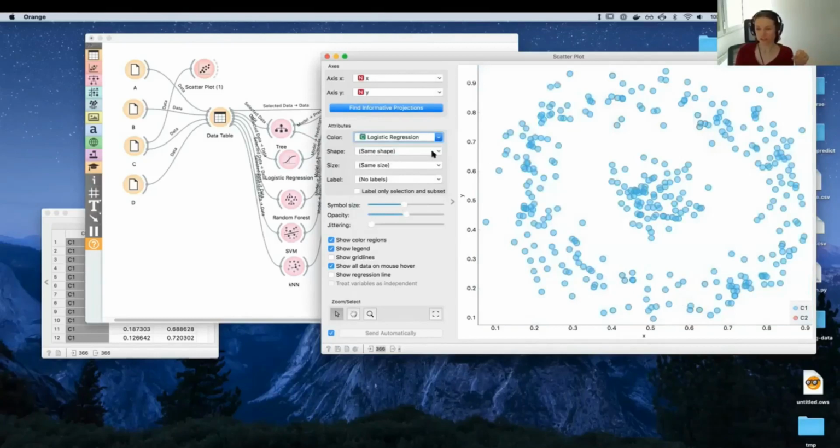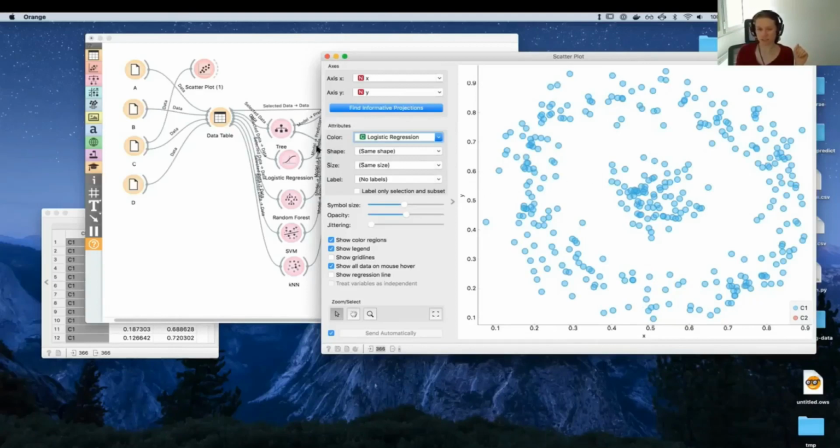Logistic regression also fails. It just says majority blue. It doesn't even recognize these points in the center. This is because logistic regression is also a linear classifier, just like the tree. So the tree makes a cut here. Well, the tree is not a linear classifier per se, but it makes linear cuts.